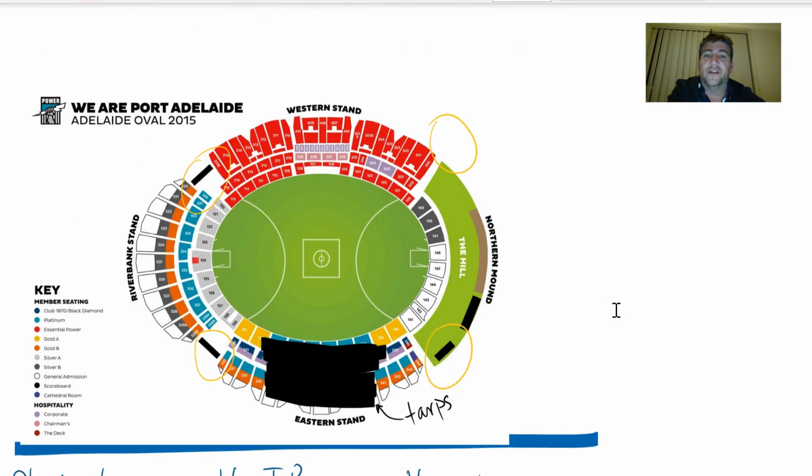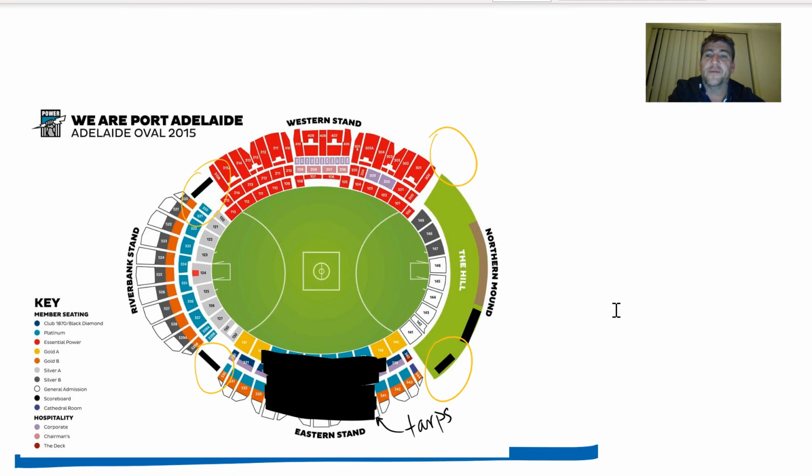So using an analogy like this stadium map of Adelaide Oval, you'll notice it's Port Adelaide from 2015. So I've put a whole bunch of tarps in the outer wing here. We have 1, 2, 3, 4 gates. If this was organised in series, what it would mean is that you would have to line up behind one of these gates, go through that, security check the whole lot, then go through the next gate, and then the next gate, and then the next gate before you actually go into the ground. What this does is slows down the flow of people getting to the ground.